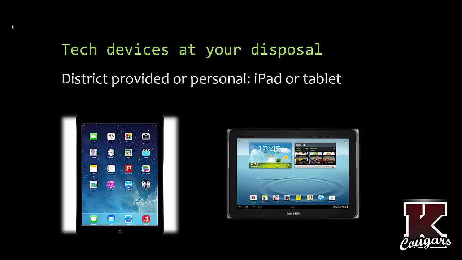The district may have provided you, or you may have purchased your own iPad, and you may have purchased your own tablet. You may use it for personal and or work reasons presently, or maybe just personal reasons if you bought it for home use. I'm going to show you some ways that you might want to add some functions to that that are going to make it easier for you at work. It's going to make it where you save some time. It's going to make it where you can stay more organized, and to where you can focus your time and your efforts on student achievement rather than on menial tasks that can be accomplished through technology.